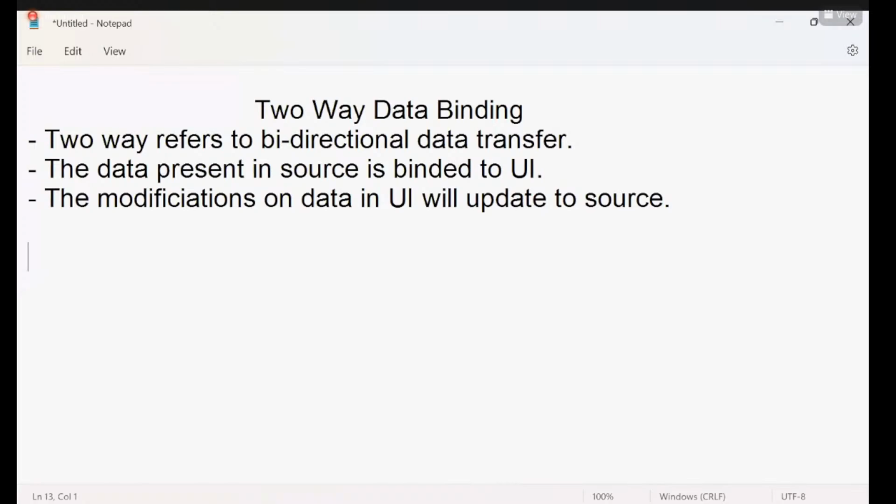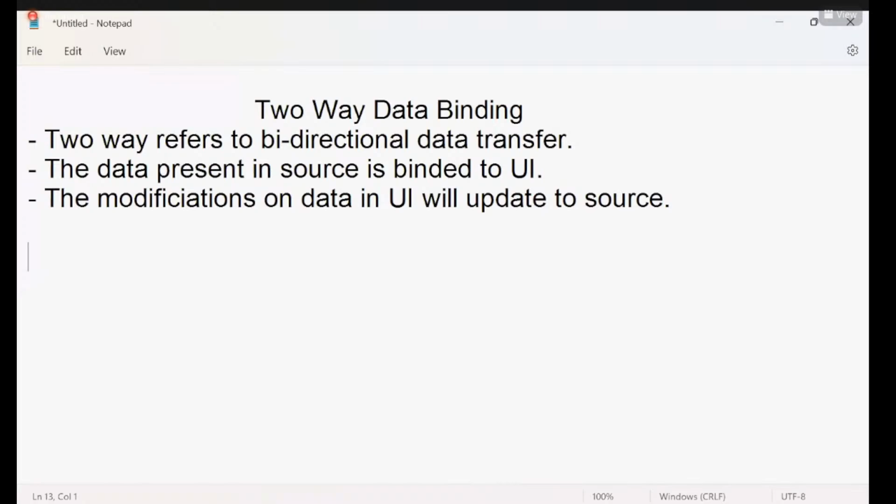It will have pristine, dirty, valid, invalid, touched, untouched, like this. So many properties will be there. All other properties you will learn later.